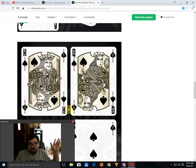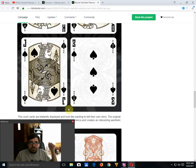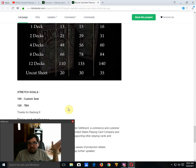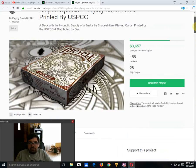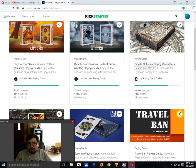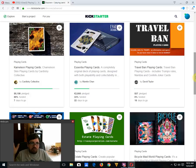The core cards have been modified a bit, but I mean, it's rather disappointing. First of all, these core cards, to me, they don't fit the theme at all. And secondly, the faces, for the most part, it just looks like the Mystiques modified, and that's not exciting to me. I want to see something different, not just a modification of the previous deck. So yeah, that's a pass for now. It's something I'll look at later on. It will be available on their website and elsewhere anyway, so it's not like it's something you need to pledge for on Kickstarter to get right now.